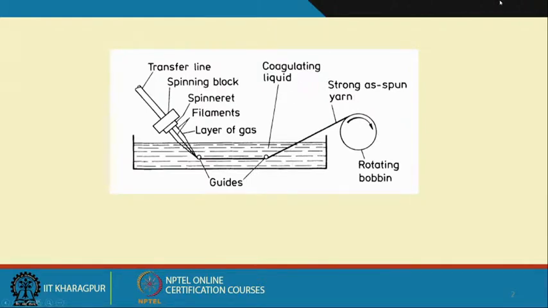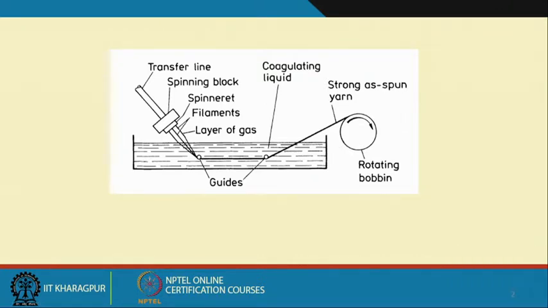In this case, typically you can use water, and in fact the fiber starts to solidify already in between when you have the air. It was a sulfuric acid solution and it is coming out here. The solution that you are starting with is kept at a very high temperature, in this case 100 degrees Celsius. It is just coming out here and getting cooled down, so it starts to solidify and the filaments start to appear. Then you push the filaments through the water, and the water can take away the sulfuric acid that was stuck to the filaments, and then you take it out. So, this is your dry jet wet spinning process.